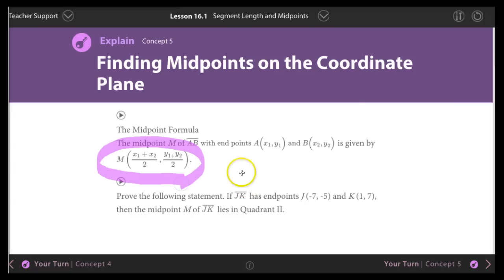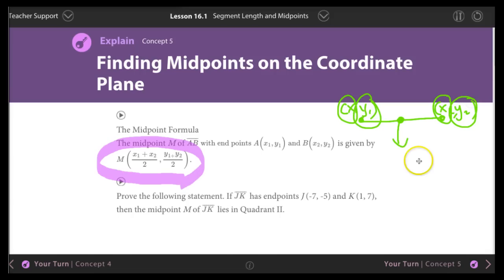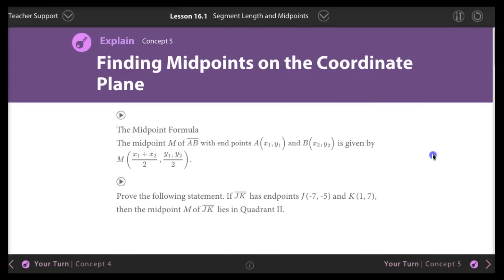But I like to use common sense, and common sense says what? Well, if you have a line, and the midpoint is right smack in the middle, isn't it kind of obvious that if you have points (x sub 1, y sub 1) and (x sub 2, y sub 2), to find this point over here, you're going to add these two x values and then divide by 2, and that would be here. And if you add these two y values and divide by 2, that would be my y point. Well, that's what it says right here. So instead of just trying to memorize it, just try to understand it. Because with the little sub 1s and the little sub 2s, you start getting really confused. Okay?